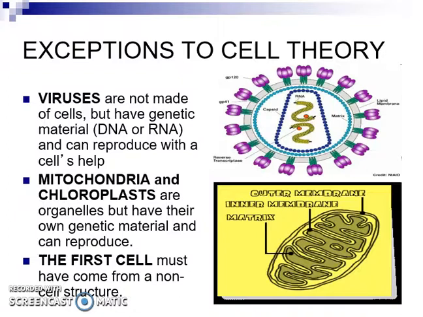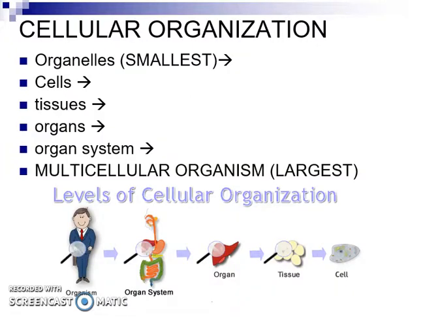There are some theories. We will discuss them in class at a later date. But generally, I'm going to go into cellular organization next. If you were going from smallest to largest, you have to think of all the little components that go inside of a cell. These are the cell organelles, and then a bunch of cell organelles together would create a cell. A bunch of cells together, you'd end up with a specific type of tissue.